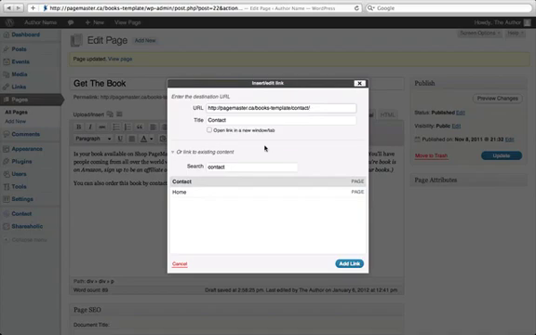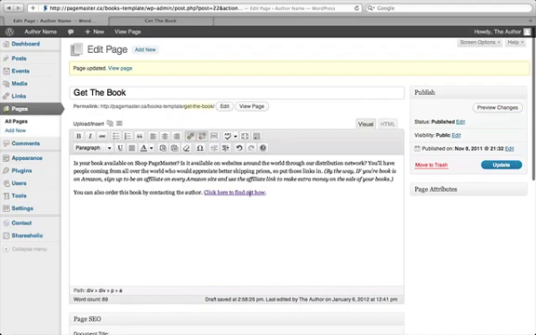So let's click that. And then we're simply going to say add link. So now this has created a link and you'll see the text has changed color, it's got an underline, and that link is going to take users to my contact page. If I want to erase the link, I don't have to select the whole thing. I simply have to go right inside anywhere where the link is and click on this unlink button, like so.